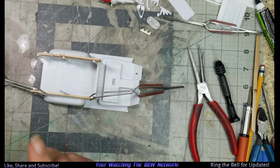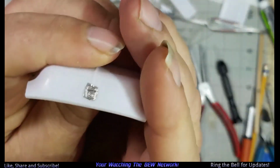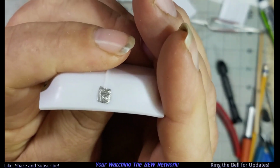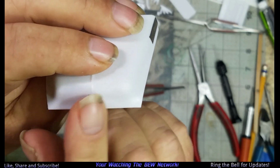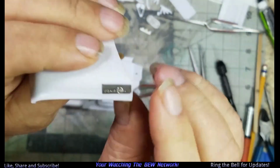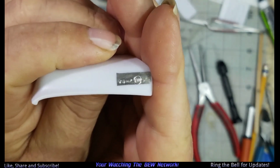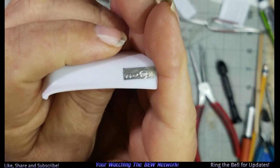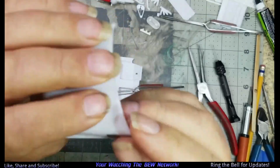Gonna try a new process. Rob over at Time Machine Models said put your bare metal foil on there and then paint it, and then take some thinner or something and clean that bare metal foil off, and you'll still have your lettering. Just clean the script part off. You don't clean the whole thing off.